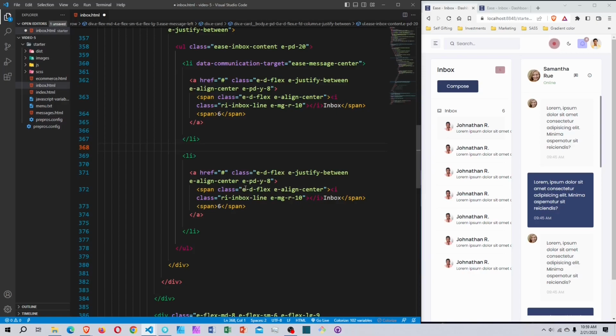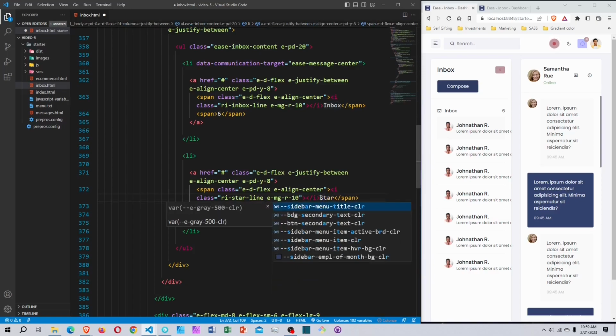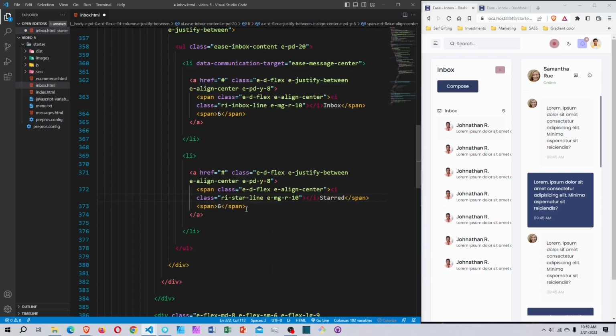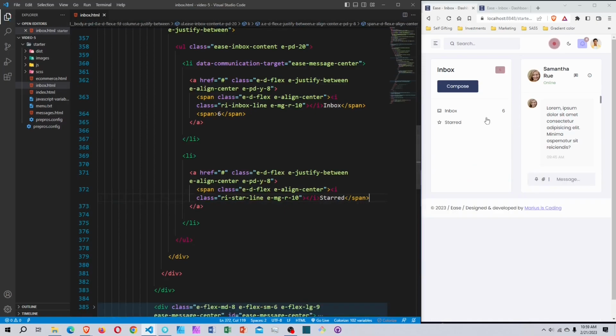And for the icon for this span, instead of inbox, it will be star, like this. And the contents will be star, like this. And I'm gonna remove this span and save this. You get it right here.